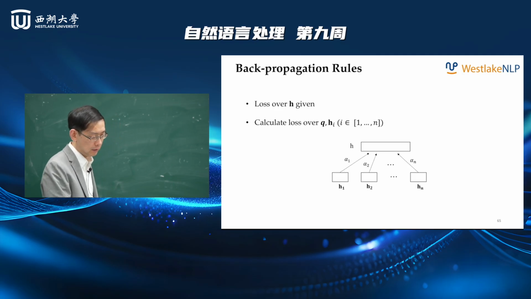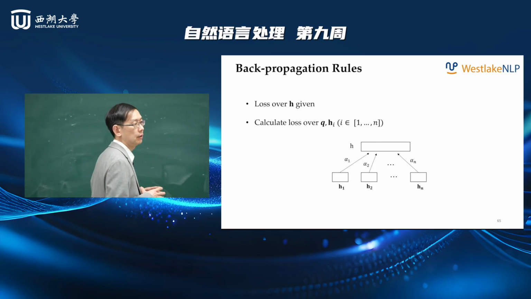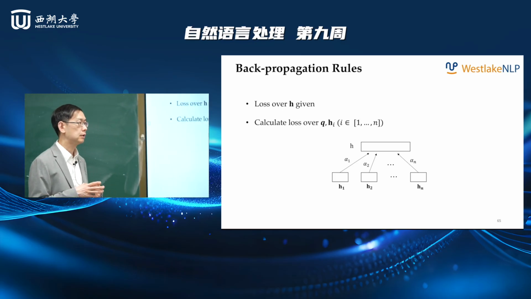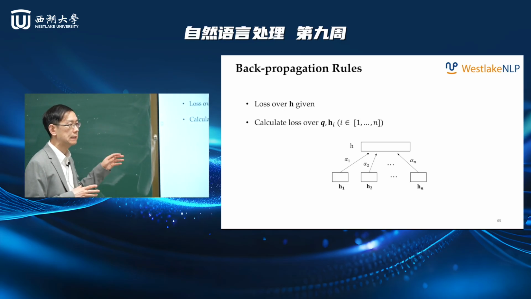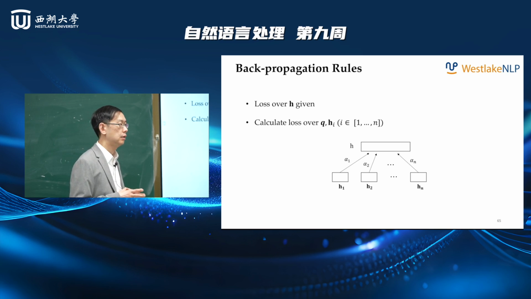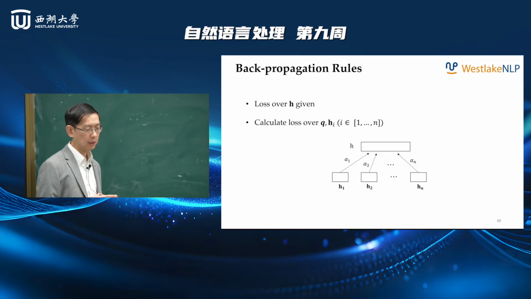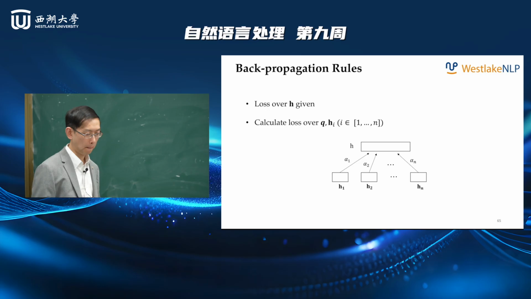All right. So backpropagation: for every neural component, we need to define the backpropagation rules. For this attention mechanism, the inputs are the H values. The Q can be a model parameter to train. And also for additive and general attention, the weight matrices and vectors are also trained internally. I will leave the derivation of these gradients to you.